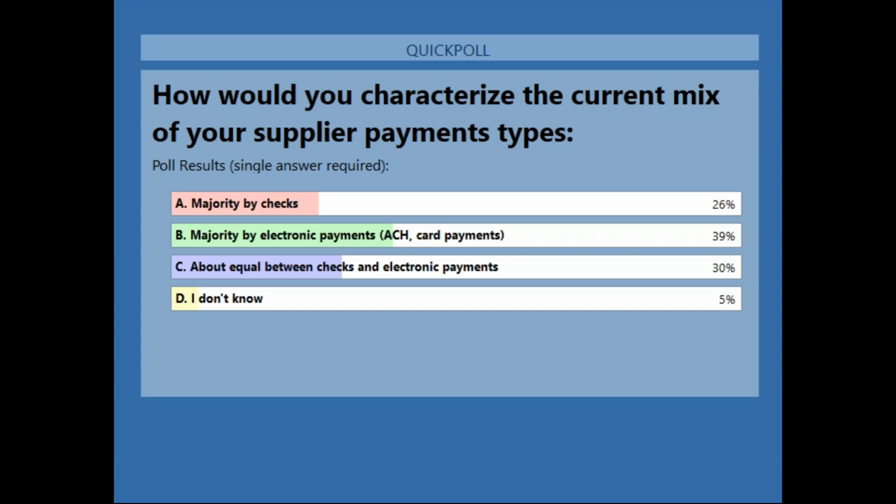Again, I think that payments type for me, my first thing, if I'm looking at my payments mix, is I'm looking at those checks, right? Look at those checks. I want to get people off those checks. And where I get them from checks depends on where they're at in terms of their sophistication. So it may be the case that they might go from checks to ACH, and then maybe down the line, they might be ready to do a card or a card payment.